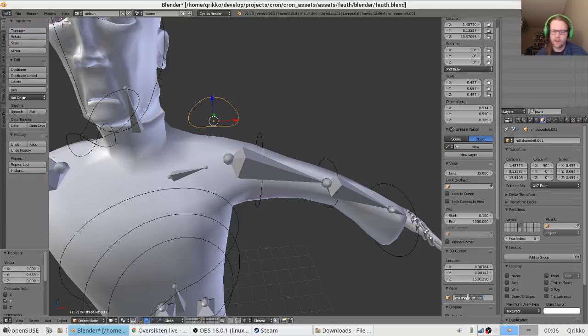Let's rename this to shoulder dot shape left. I was going to say that I am notorious with my naming conventions. I'm a programmer.